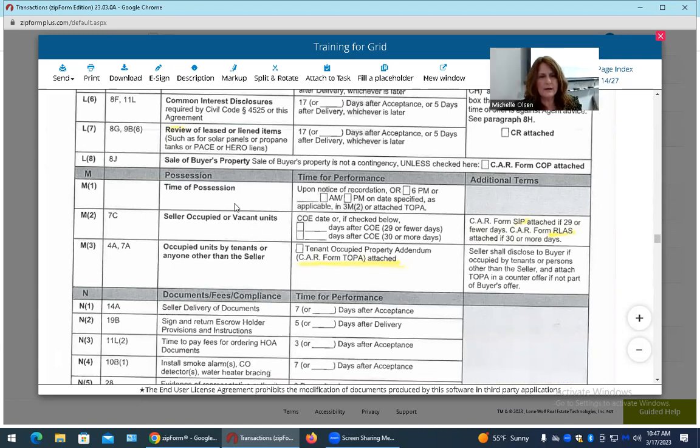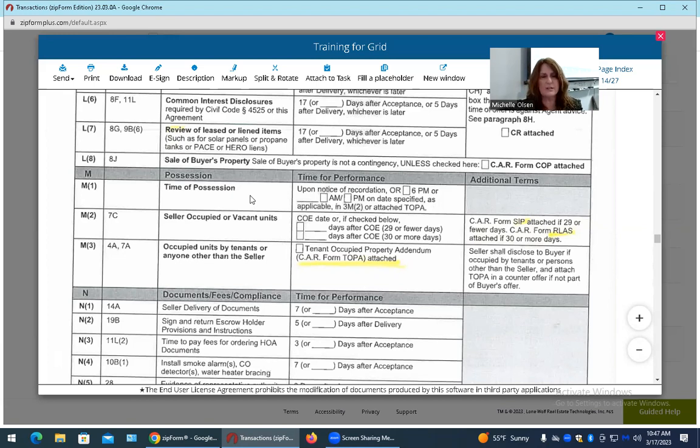Time of possession. So we're down here. You see here, it's upon notice of recordation. Sometimes people will amend it to upon notice of recordation at a certain time, or you want a different date. Now, if the seller is going to stay in even COE, close of escrow, plus 1 day or 2 days, we're going to need to do an additional form.